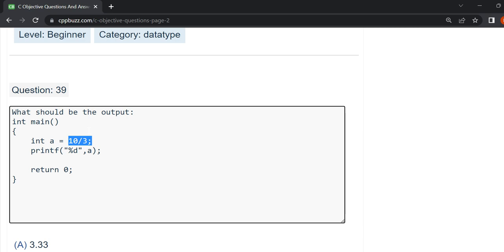The output of this expression would be 3.333, but since this is integer division, all the values after the decimal are discarded. So basically this will print only the quotient of the division. That's why it will print just 3.